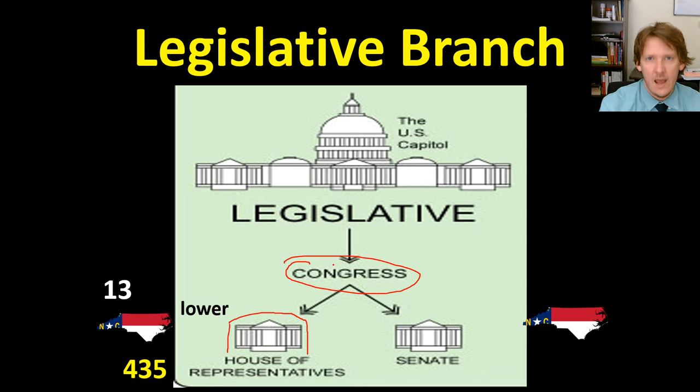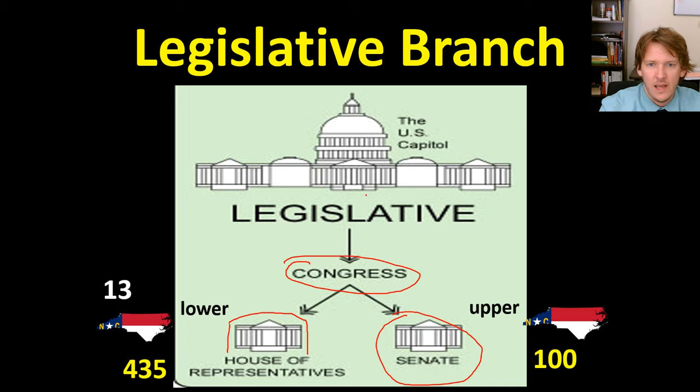It's all written down. It's a blueprint. And then you have the Senate, which is the upper, more important, I guess you would say, building in our Congress. There are 100 members. That means every state gets 2. So we get 13 in North Carolina, 13 representatives, and we get 2 senators. This is a representative government. That's that fundamental political principle, basic government ideas.